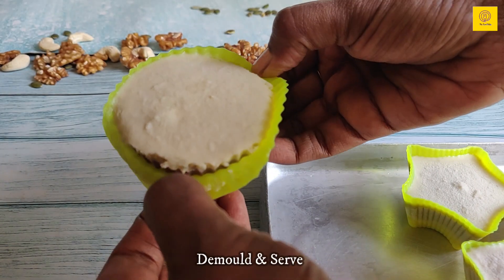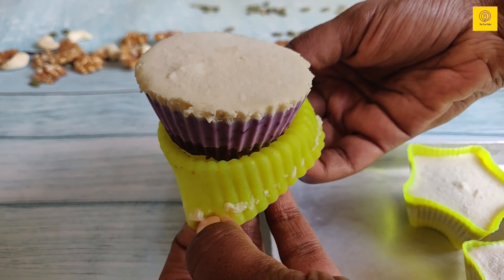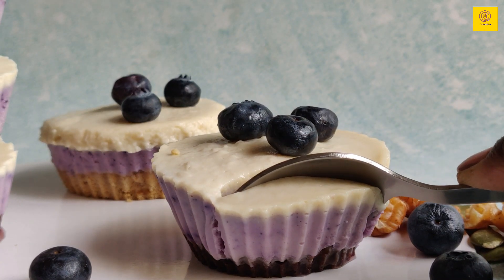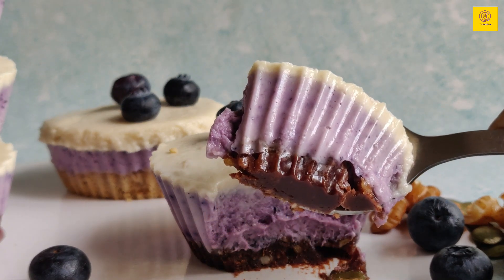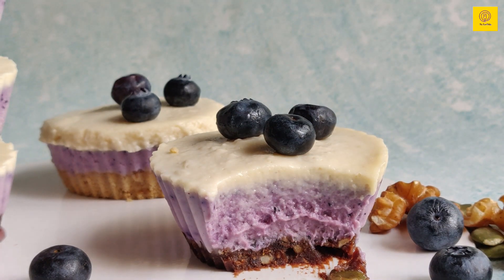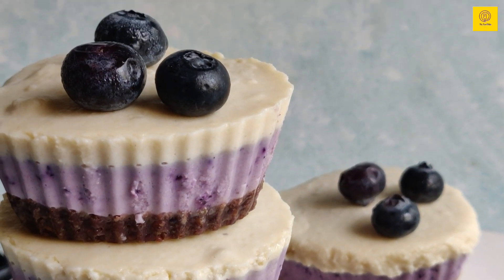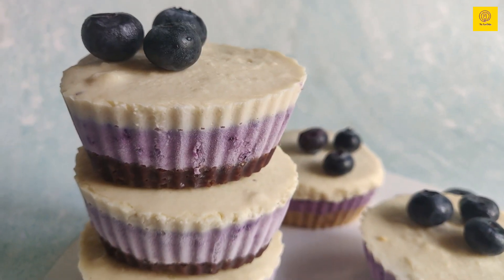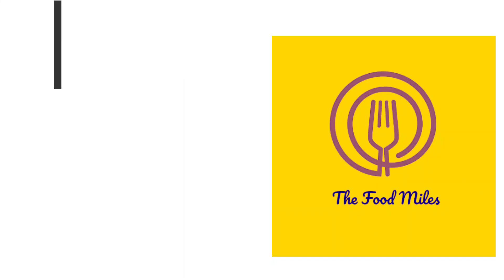Time to demould. I love the way how it turned out — so pretty! This blueberry mini cheesecake doesn't require any baking, it's eggless, it's flourless. You can make it even if you don't have cream cheese at home, and at the same time they are so delicious. Hope you equally enjoyed watching the recipe as much as I did making them. Do try this mini blueberry no-bake eggless flourless cheesecake recipe at home and share your feedback in the comment section below. Goodbye for now, thank you and stay safe.